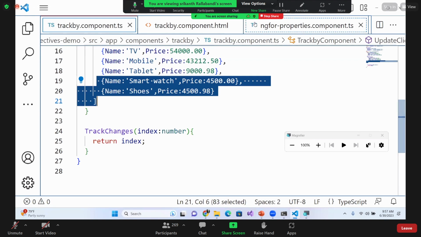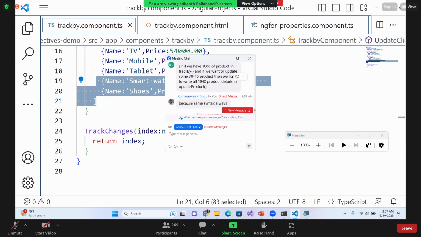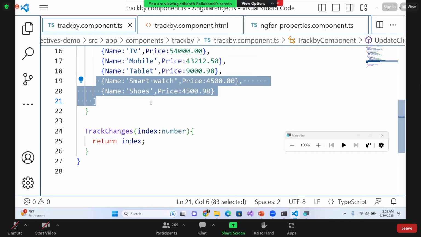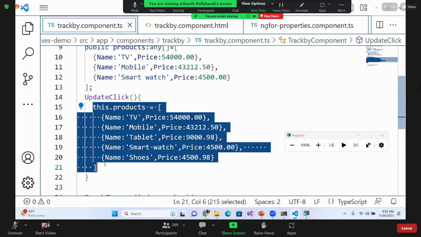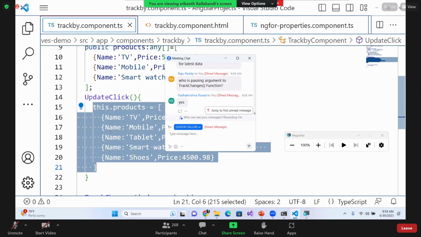Okay, it doesn't matter if you have 10,000, then 10,040, 10,050. No need for that. Update means getting the latest data from the database, or from that API. If the API is giving the latest data, then it will work. Understand? This is just an example, but understand the concept here. That is the concept I told you.